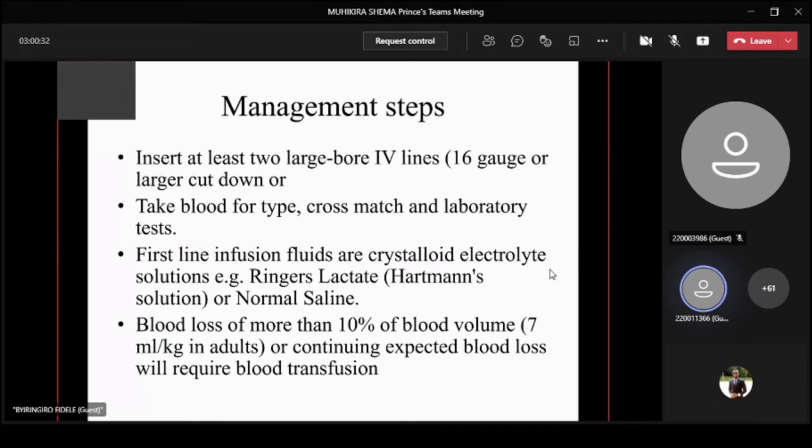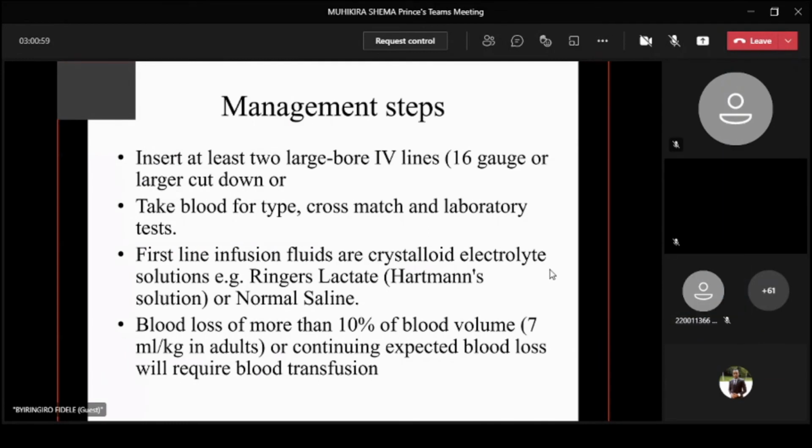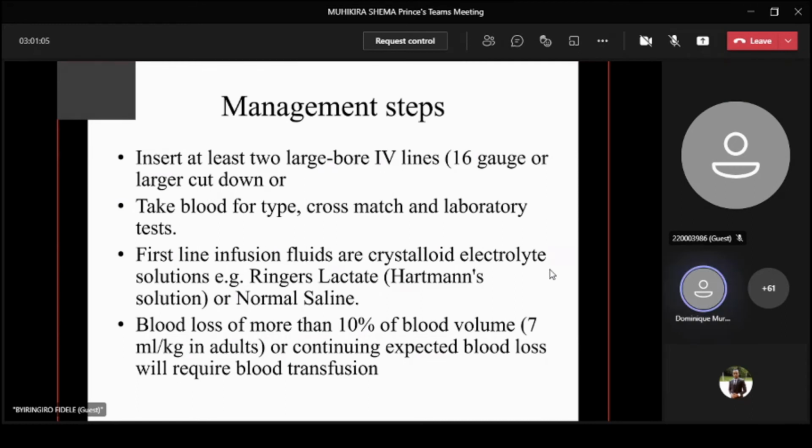How do you calculate it? I'm not really sure. How do you calculate the total volume of your blood? I'm not really sure about that. Anyone can help? They say, like for most people, it's 10% of their body weight.